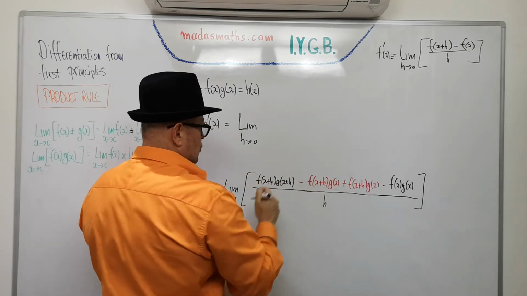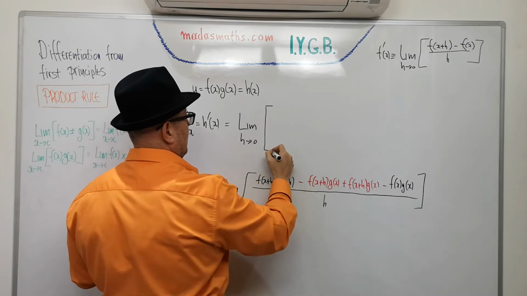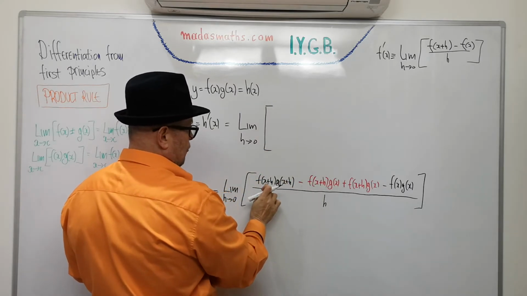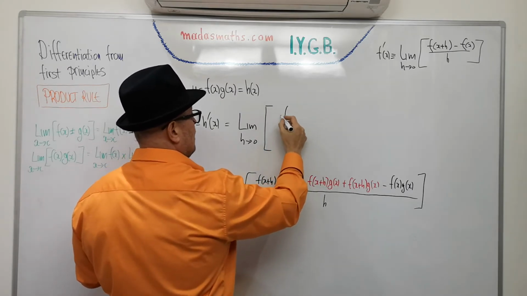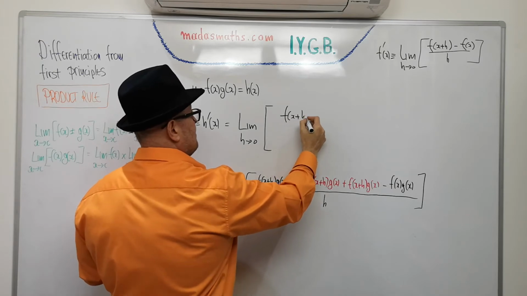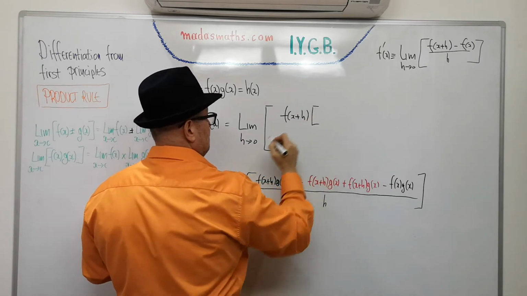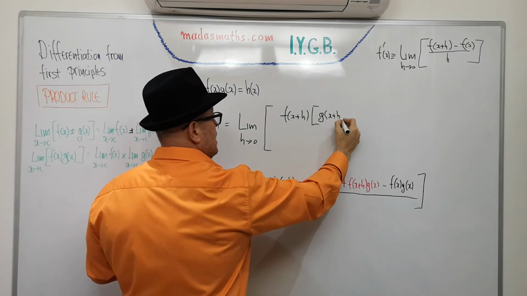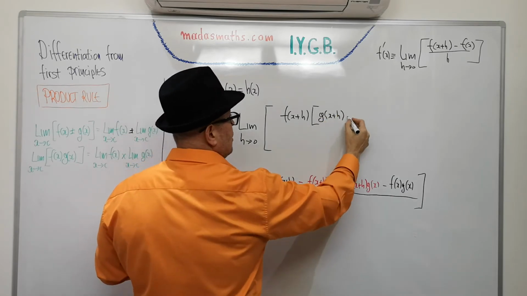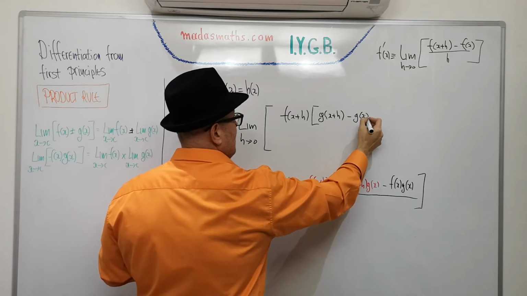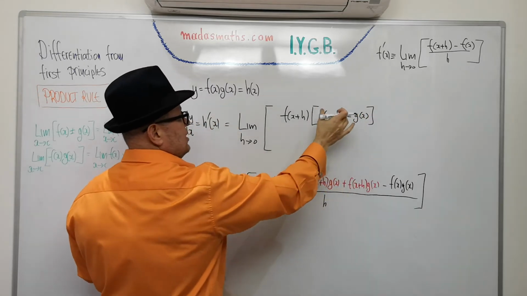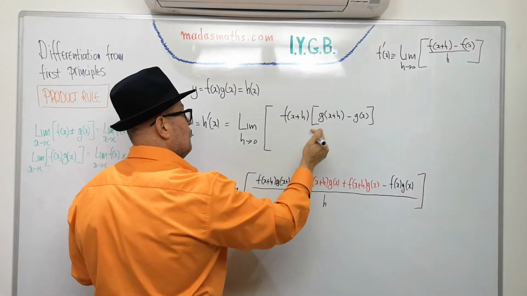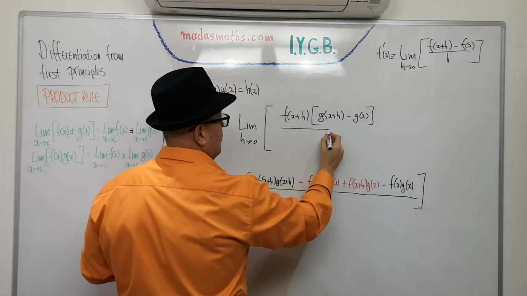So out of those two terms, quite clearly there's a common factor of f of x plus h, so I'm going to factorize it. So f of x plus h, and it's going to leave me inside there g of x plus h minus g of x, which looks again like some kind of g dash of x if it was over h and everything else.